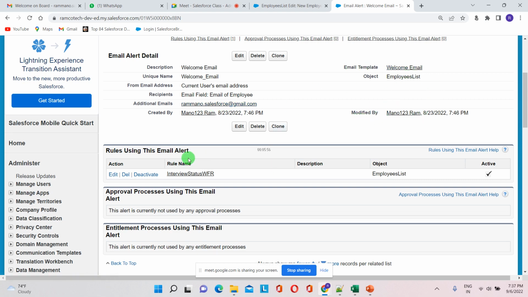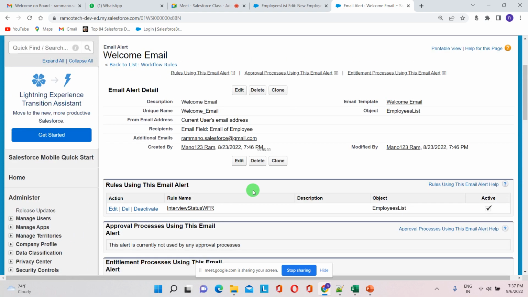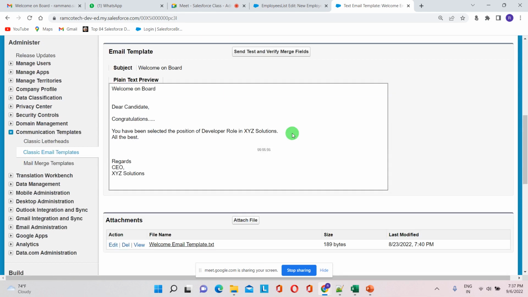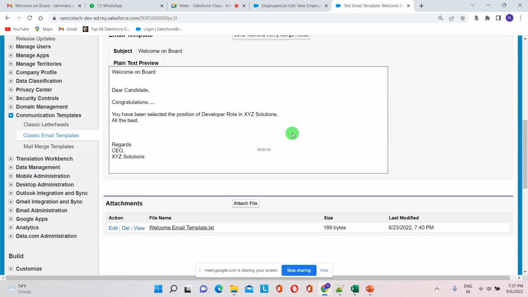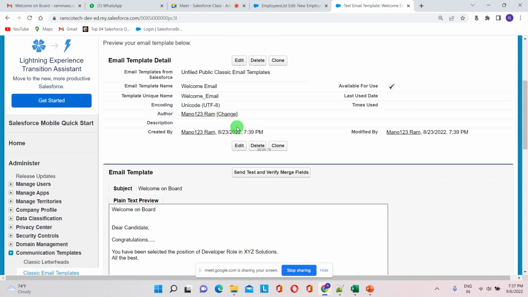You can see all these things here. But now I just want to know about this email template. We can attach an email template also here. If you need anything, we can attach, but the size can be up to 5 MB. And here, if you want to paste it, you can paste it here.